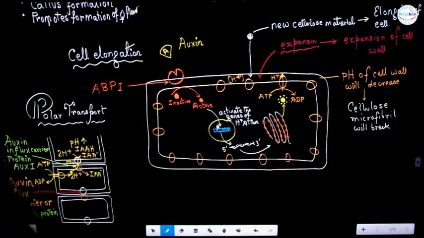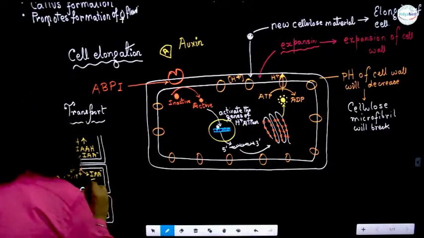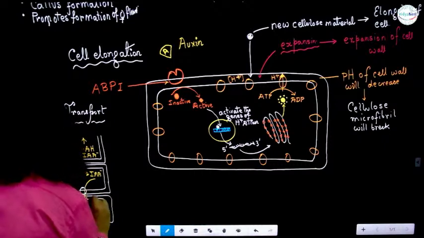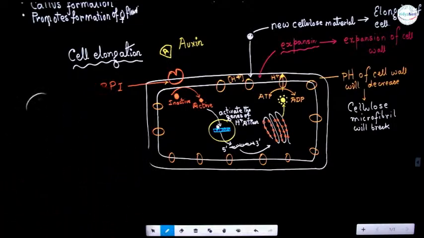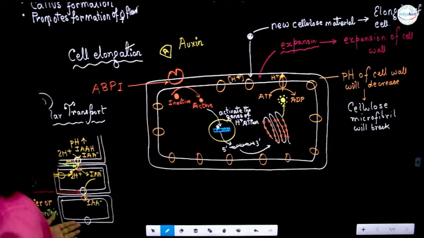That means we are studying how the polar transport is taking place. And for this IAA minus which is present, there is another transporter that is known as the PIN protein, through which the indole acetic acid will be transported to the next cell. That means it is the auxin efflux carrier that will result in transport of indole acetic acid to the next. In this way they will be transported, right?